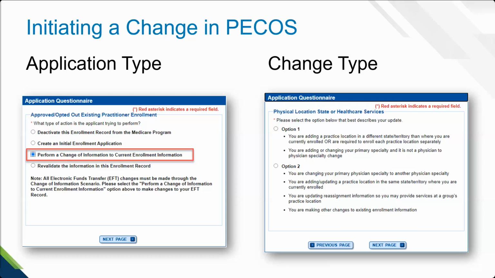Also, if you are an individual who is updating reassignment information, as far as adding a new reassignment, deactivating a reassignment, or in the case of reassignments, there is an optional field of reporting a primary and a secondary location that can be adjusted here as well. And then the last option is making any other changes. So correspondence addresses, contact addresses, provider's name. Those are some of the changes you can indicate that you're making here.